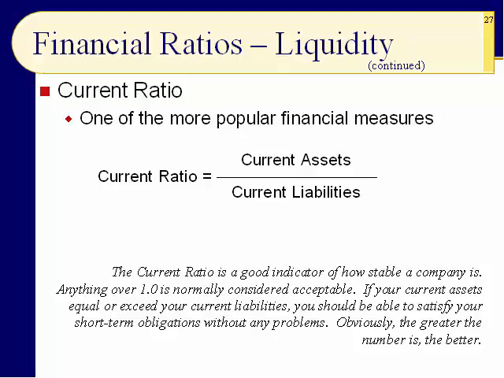any problems. Obviously, the greater the number is, the better, until you get to situations like Microsoft, which had a current ratio in the hundreds. I mean, they had very little debt and had cash coming out of their ears. And they finally said, all right, we'll pay dividends. They didn't want to pay dividends because they didn't want people to think they weren't growing anymore, a growth company. It was kind of a bit of a joke in the investment community, but it was serious because we're talking big money. I mean, Microsoft, the first dividend, I think, was a $3 one-time dividend in 2003.